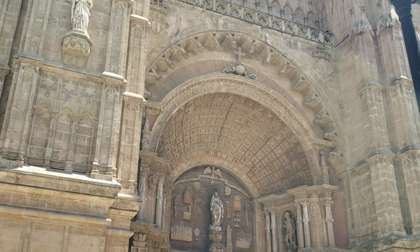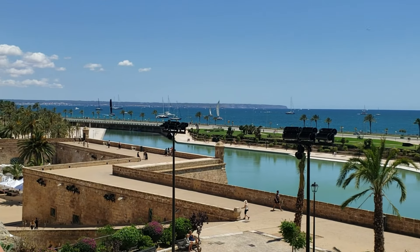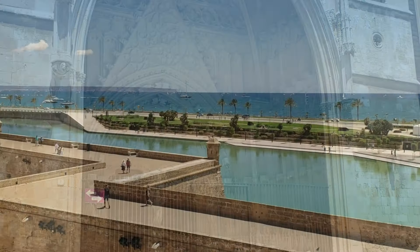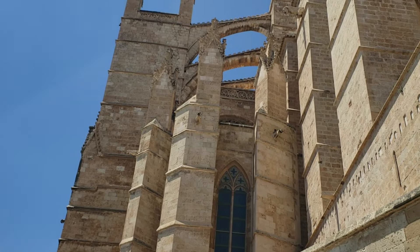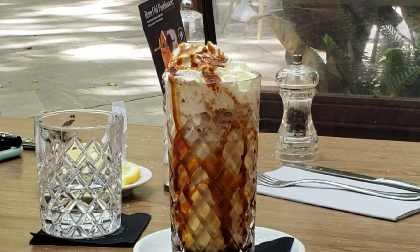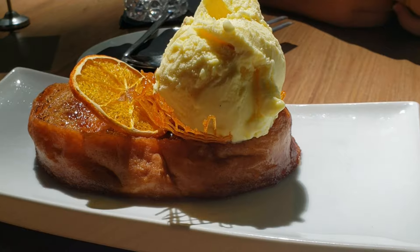Today we are in the beautiful port town of Palma, Mallorca, Spain — a gorgeous place to walk around, check out some cathedrals, and grab a bite to eat. We walked the grounds all the way around the Royal Palace of Almudena and checked out everything on the outside. It was closed because it was a Sunday, but there's a stunning view of the water and vendors inside white tents selling crafts, food, and drinks. After the walk, we went back into town and stopped at a restaurant called Born 8 — the ceviche was a real standout.